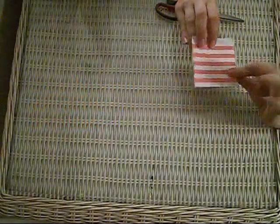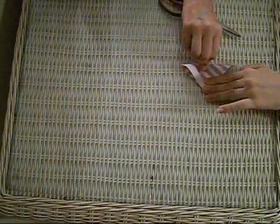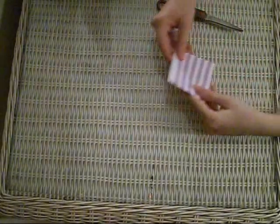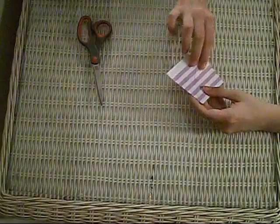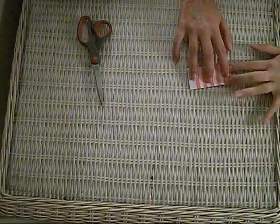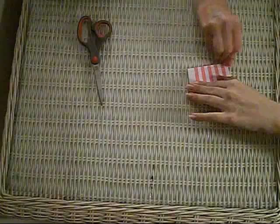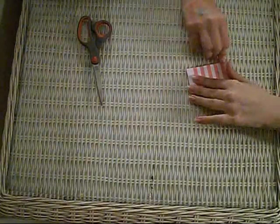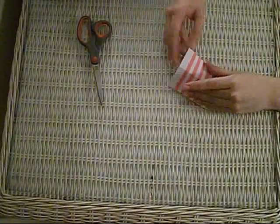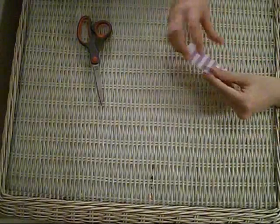Alright, next you're going to need to fold it corner to corner again. Again, nice and smooth. And your square. Now, you're going to need to fold it in half. There you have your square again. Now, next step, well, oops, not very smooth, was it?